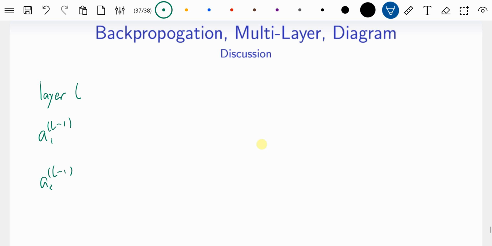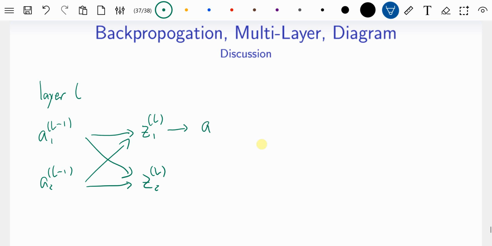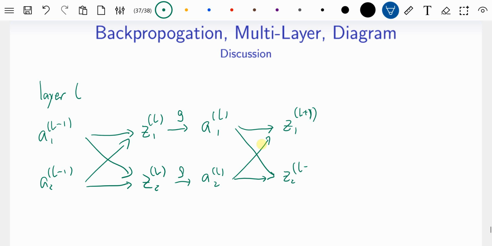Maybe there are two of them, although their independence is not that useful. And they are connected like this to the layer L linear combinations. And of course, there may be multiple. Again, they are not related. But let's write two of them so that it looks like a network. So the same layer activation. Note that there are no crosses because this is just the activation G. It's not linear combinations. And let's do another one. And this is Z1 L plus 1, Z2 L plus 1.